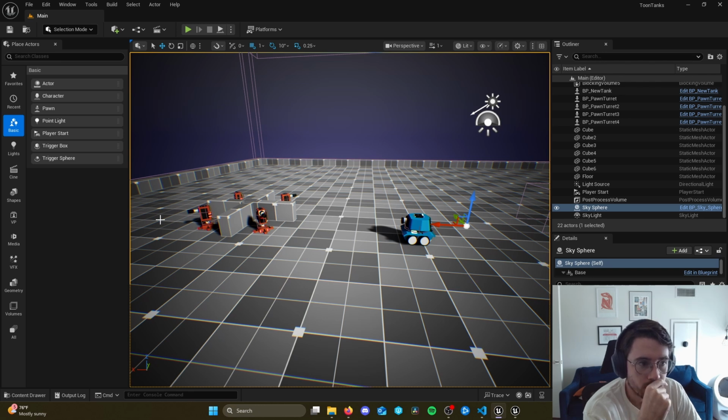Putting our health functionality in a component and then adding that component to a class has some advantages over the alternative, which would be to simply place the health functionality in the base pawn class, for example, and inheriting that in the tank and tower. You see, this allows us to keep our tank and tower classes small and only deal with specified functionality for those classes, whereas the health component can be added to any other actor, such as things that don't act like tanks or towers. We can make a destructible wall, for example, which could get destroyed as soon as it takes enough damage. So let's talk a little bit about how we can make this happen.